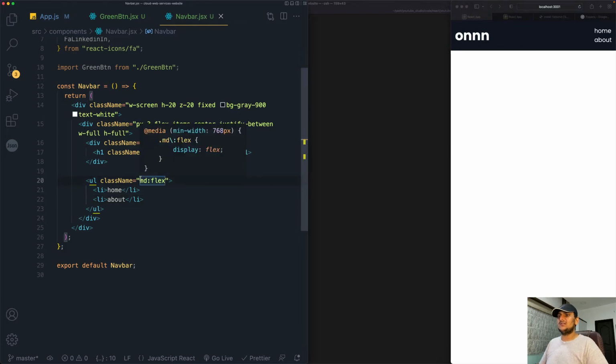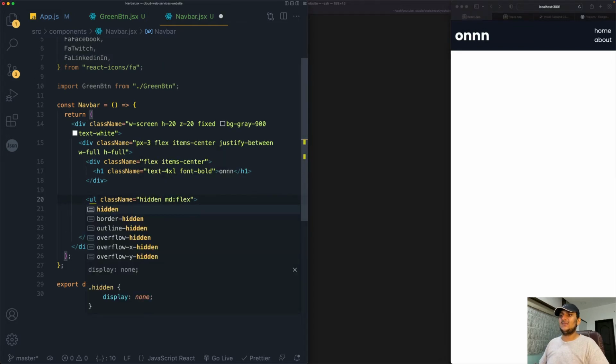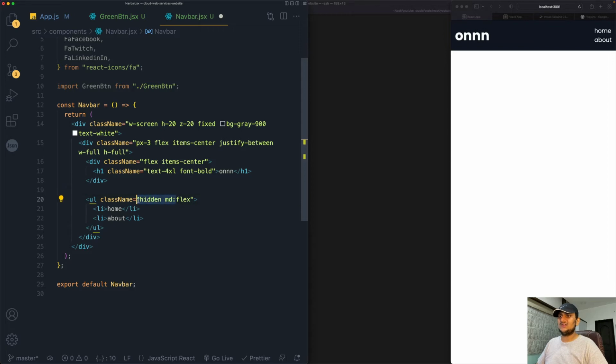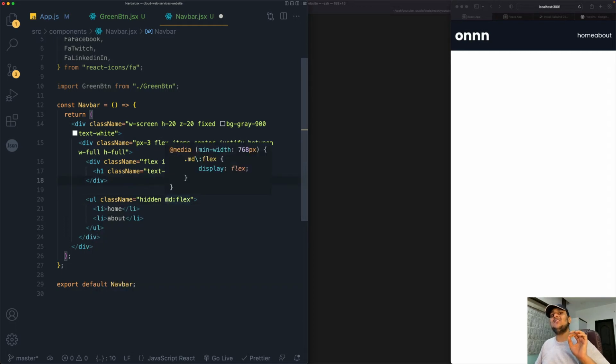So what we will do is, we will just say hidden. And we actually should have just kept flex. I mean, it's going to be still same behavior, right? Now let's just do hidden, and flex will be MD. So after medium, let me show you. Medium is minimum width of 768 pixels. So if your device is smaller than 768 pixels, it won't use this. So by default, it's going to be hidden, and it will use flex for all the devices above 768 pixels, right? Super simple, guys. That's it.